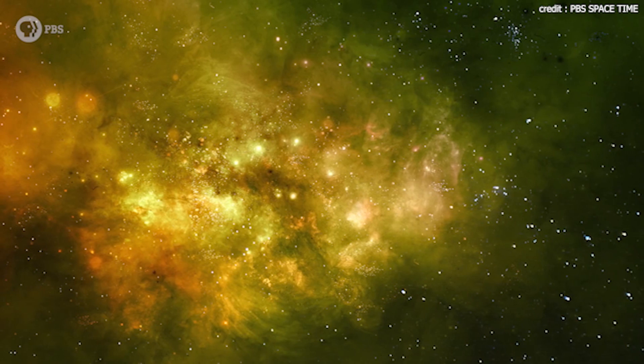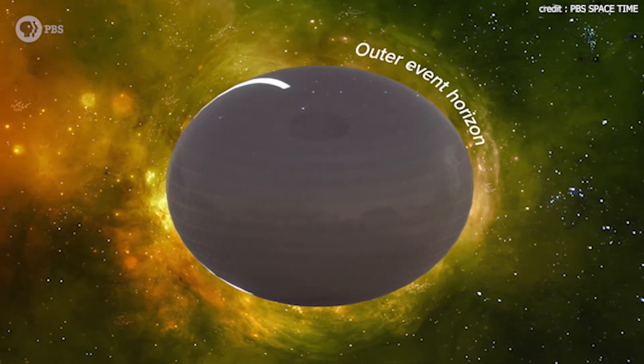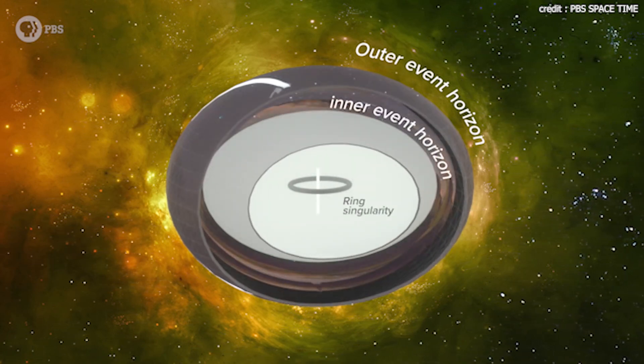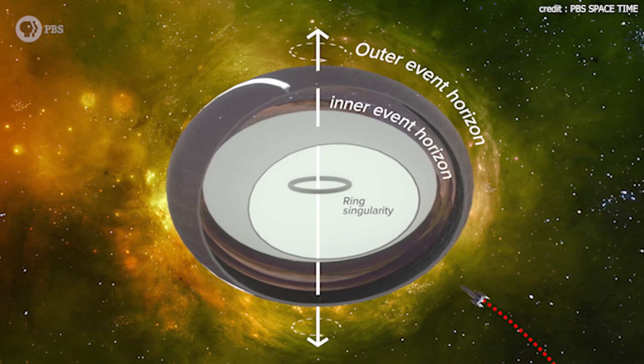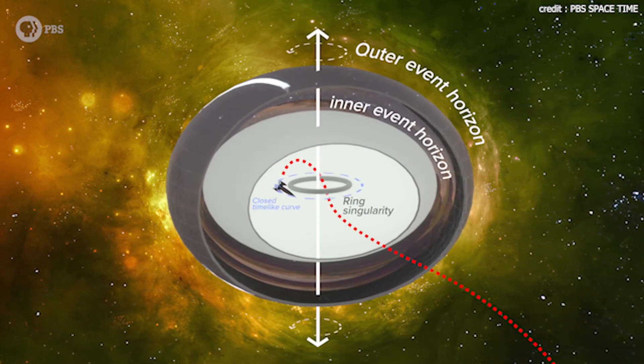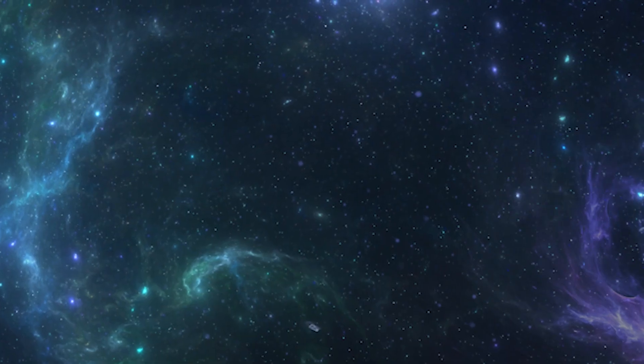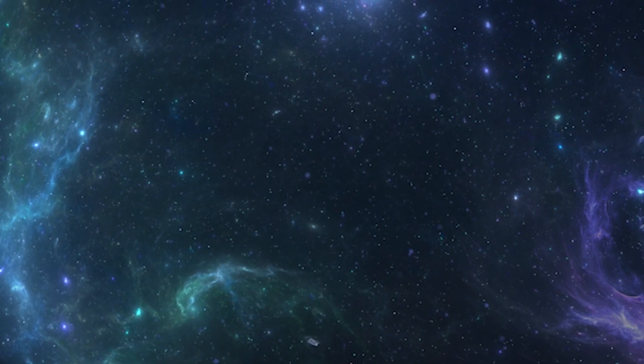Another option may be something known as a curved black hole or a rotating black hole. It is theorized that they may form closed time-like paths in their interior. But in this case, the fallen object cannot return to the time before it fell into the black hole, which is not of much help. So, it seems useless to make a time machine to move in one and only one direction in time.